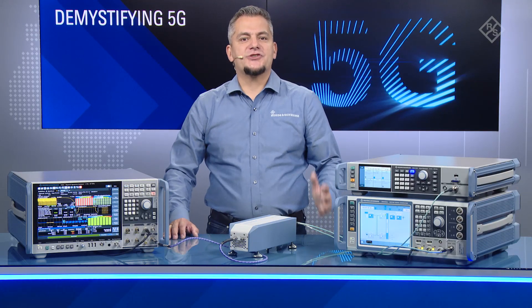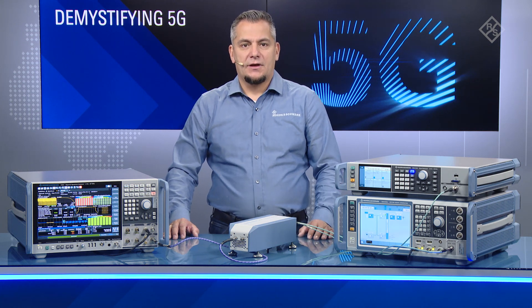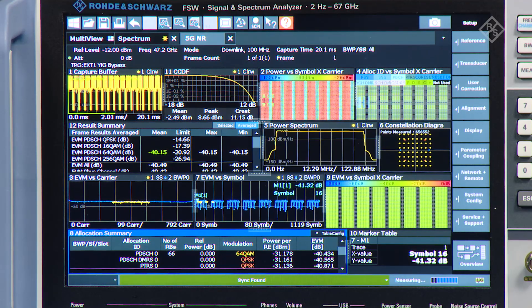But more importantly, what is the measured error vector magnitude? For this signal, we can showcase an EVM of minus 40 dB — below 1% — for a signal at 47.2 GHz. This is the industry's leading performance at this frequency band. The SZV100A enables RF engineers to start the design and development process for components supporting the new 47 GHz frequency band, intended for 5G wireless communication, currently being auctioned off by the US regulator.